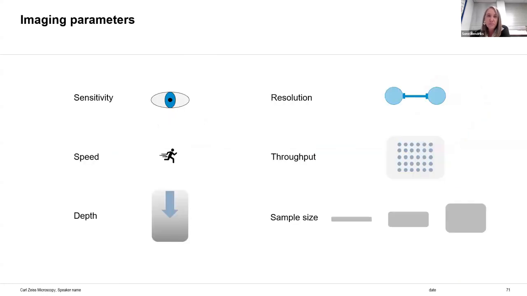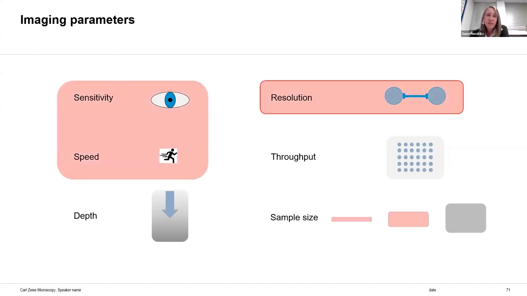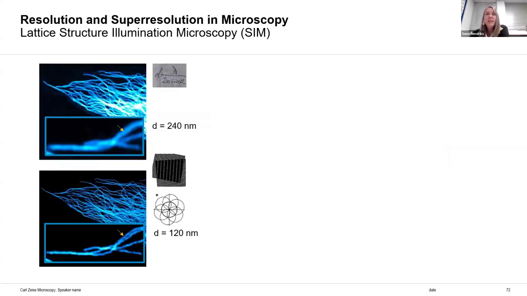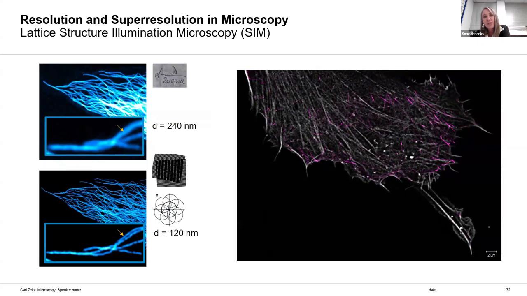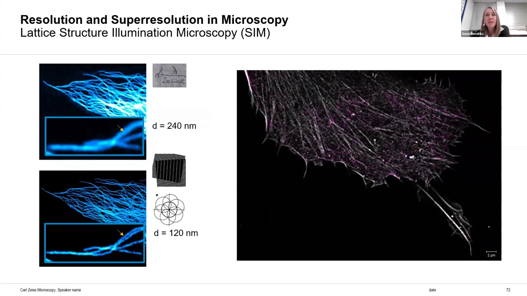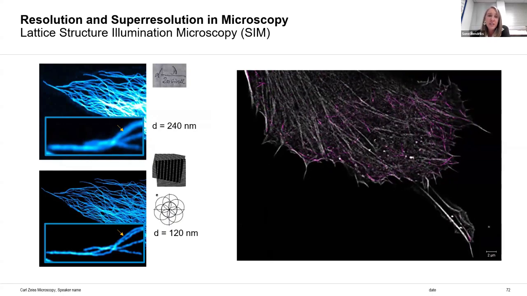So let's now consider some more special applications where, for example, you need super resolution but cannot compromise on gentleness and speed. Then the ELIRA platform will be the go-to system. We offer two types of ELIRA, a super resolution structured illumination system, or SR-SIM, as well as a single molecule localization microscopy system. Here, the SIM can give you quite impressive super resolution data since it's a camera-based system. So it gives you very high speed and very high sensitivity.